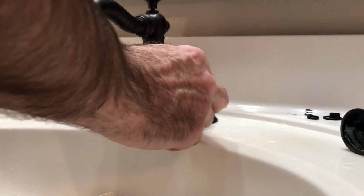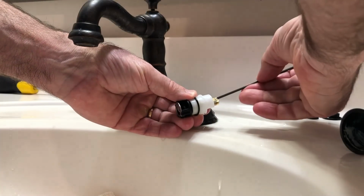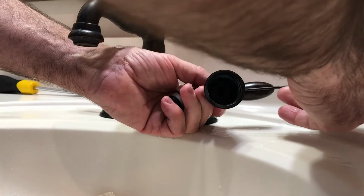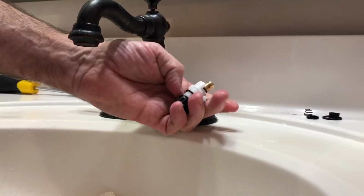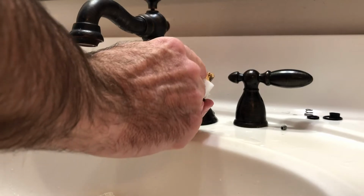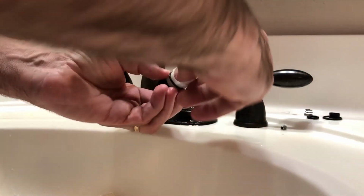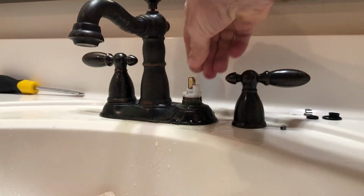And so also you should note the indentions right here are from the set screw that goes in and out with the Allen wrench. And so you know that in the off position, the handle should be like that. And that tells you the orientation of this flat part right there. And there's a couple of grooves that line up. So you just get that back oriented like that.